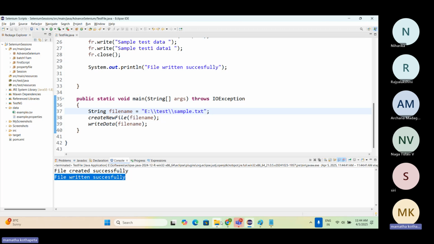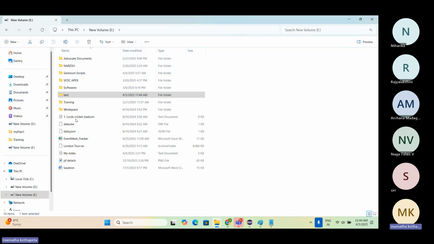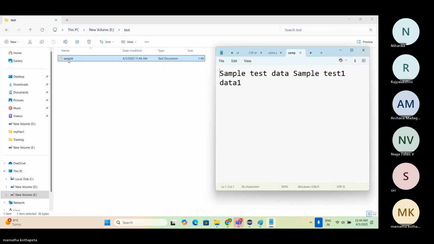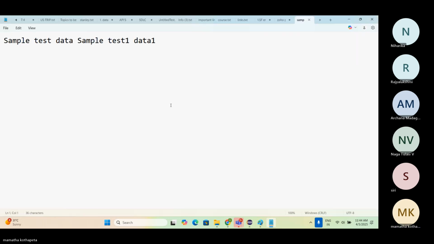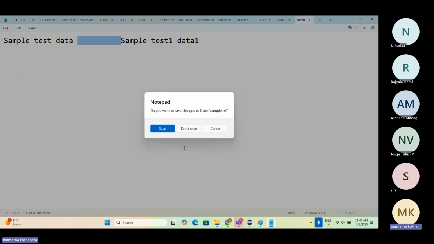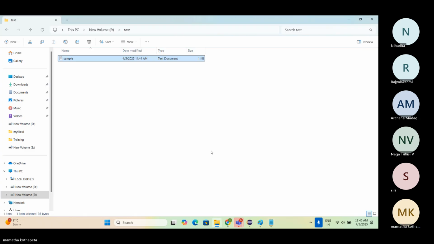Let's go and check whether my data is available or not. Okay, so it is printing in the same line. See here, this is a different set of data, but it's printing in the same line. So for that, let's close this one, don't save.